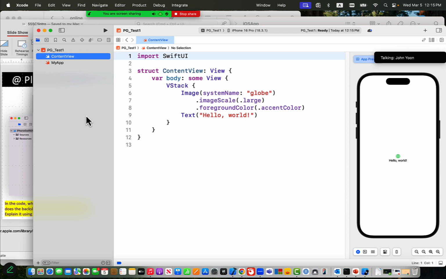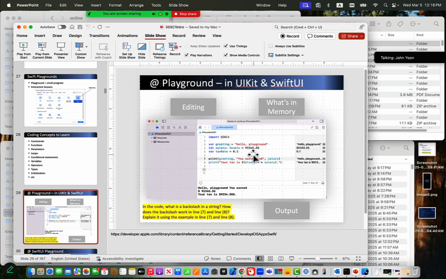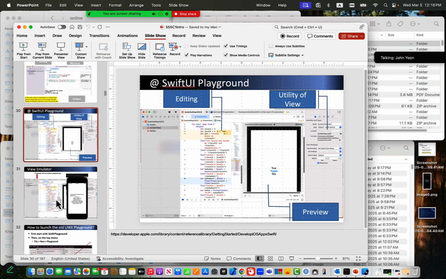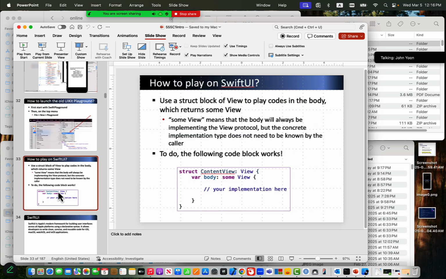Well, actually, this is not really the playground. This is not like the previous playground. It's like the real app that you can see here, right? A real app. So then we don't need to do this. We are going to the real app. I'm going to close this. Usually when a real playground is provided, it was like this, but in the recent version, the playground is not really a playground. So I'm going to skip that, and yeah, this is the playground.